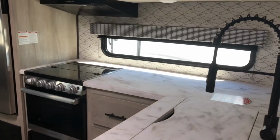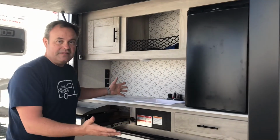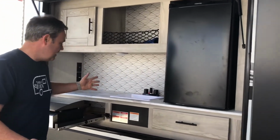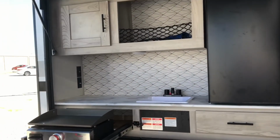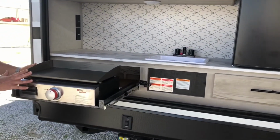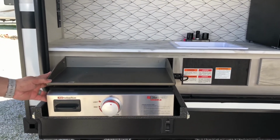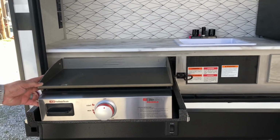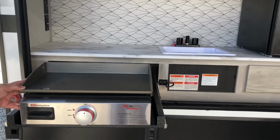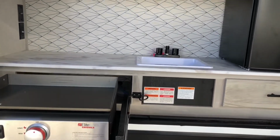All right, so let's go outside for the hit. All right, folks, the hit has got to be this outside kitchen. This is my dream of an outside kitchen. Yes, we are a big fan of these griddles. Not so much the burners, but hey, to each his own. But this is our pick for sure.